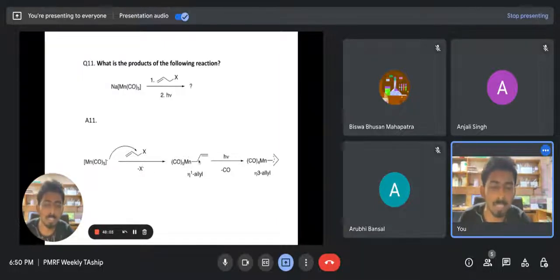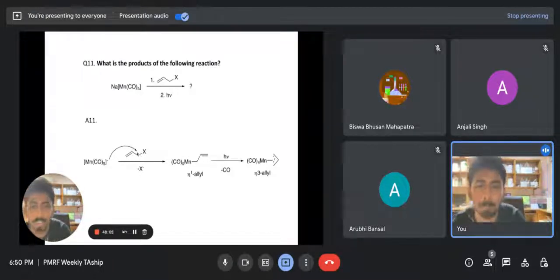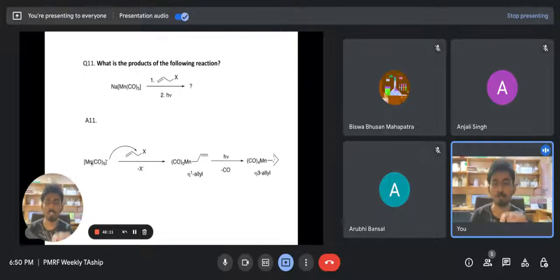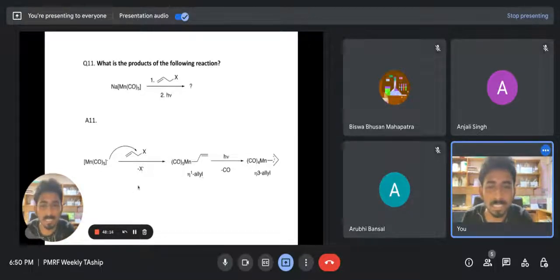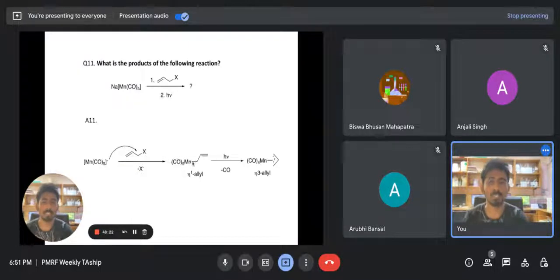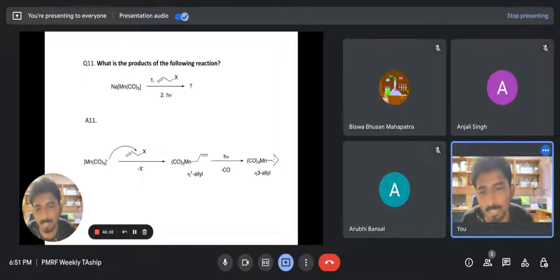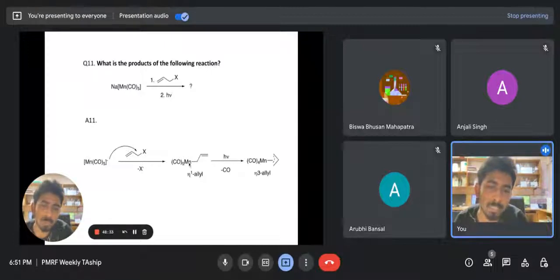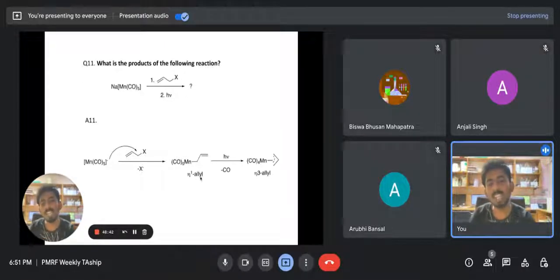Now we have (CO)5Mn bonded to a carbon single bond and a C=C double bond. It's the allyl group. But since the manganese atom is bound to only one carbon atom of the allyl group, it is an eta-1 allyl group. Here you can count the electronic configuration. Manganese was minus, but here manganese has gone to +1. This is actually an umpolung reaction. You can Google what umpolung reactions are. Umpolung reactions are nothing but reversal of polarity. Here manganese was negatively charged, but now the manganese-carbon bond is polarized so that manganese is positively charged. So from negative we are going to positive. Now this is the eta-1 allyl complex.